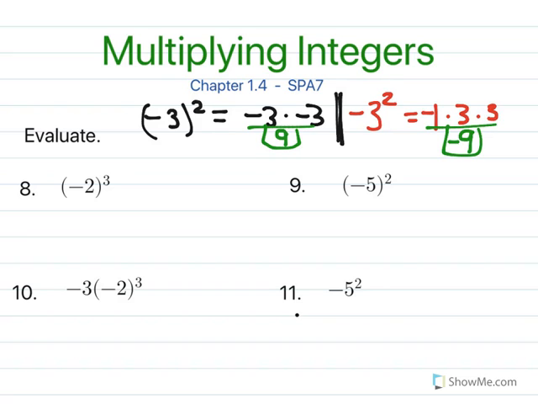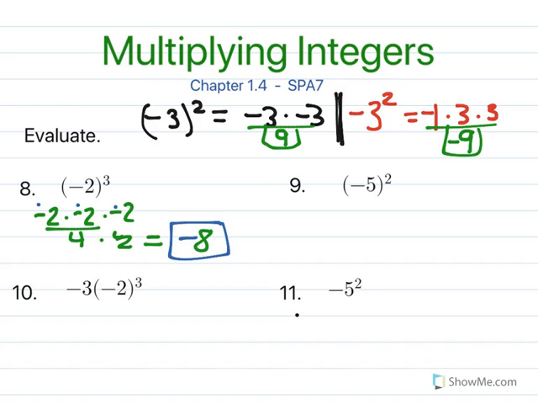All right, so let's look at number 8. Since it is in parentheses, I'm going to do negative 2 times negative 2 times negative 2. And I would write it out. So now I can do 2 times 2 times 2. So 2 times 2 is 4 times 2. And that gets us, what, 8? And now I count out my negative signs. I have 1, 2, 3 negative signs. 3 is odd. Odd is always negative, so it's an answer of negative 8.